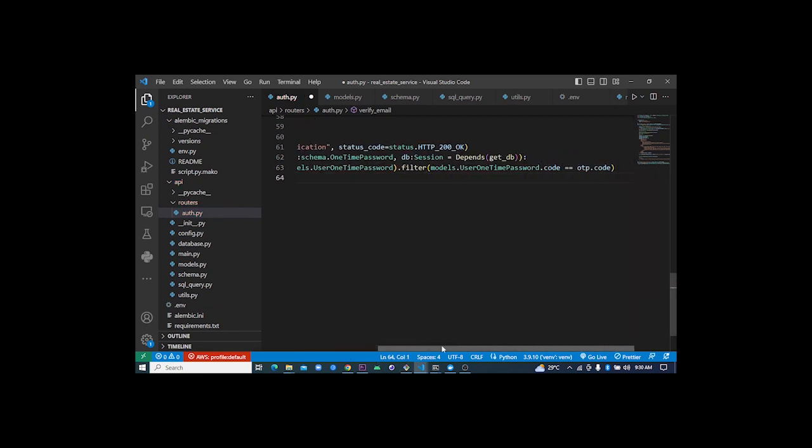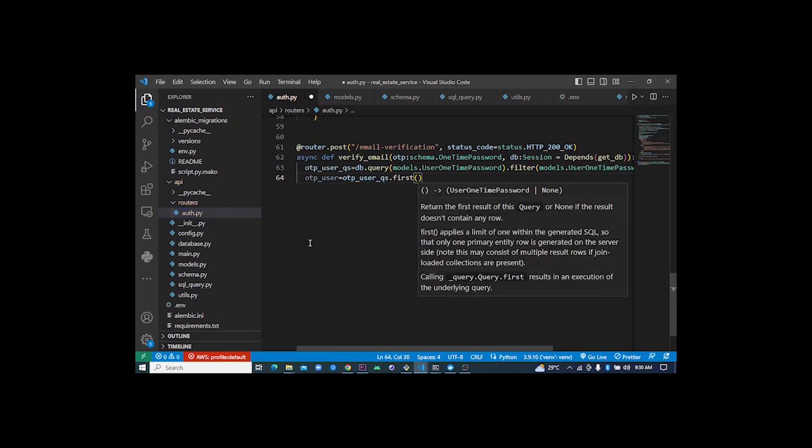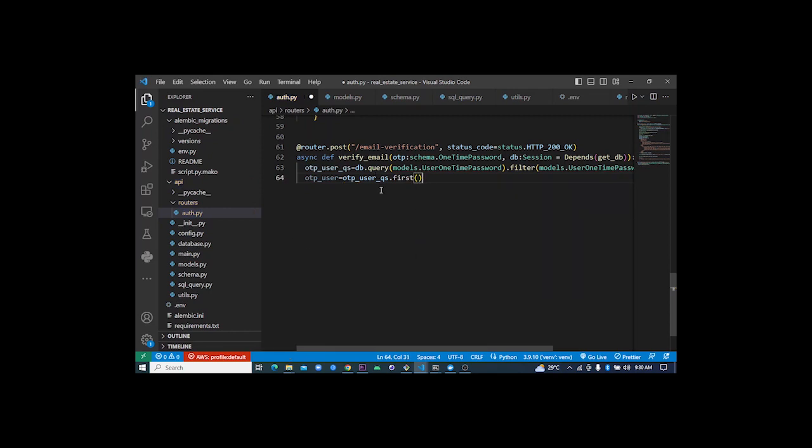All right, so we have this query. Once we have the query, we can say OTP underscore user is now equal to our OTP user query dot first. All right, so we have that model now.